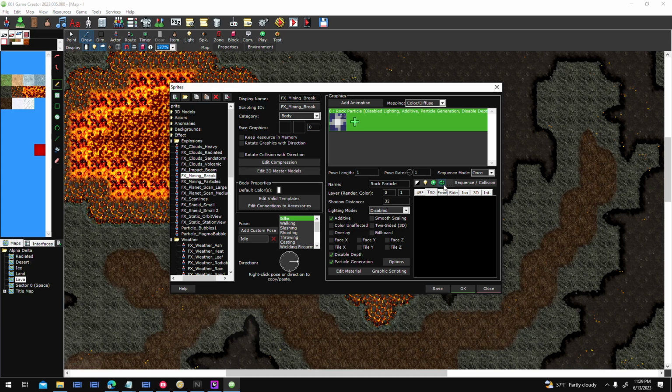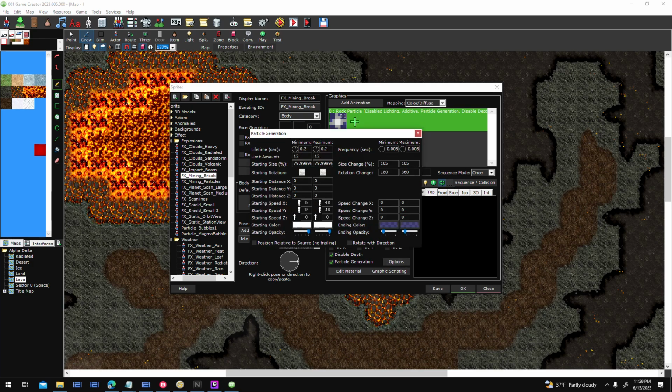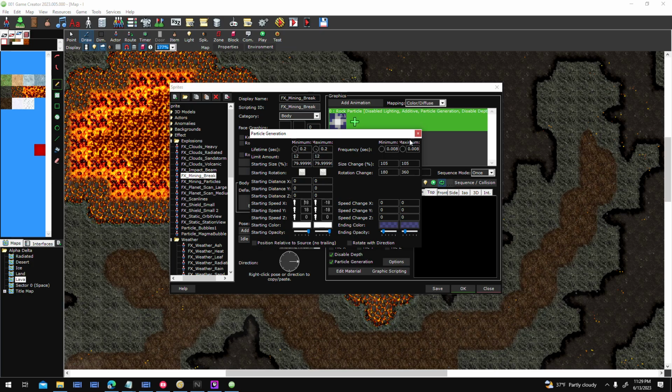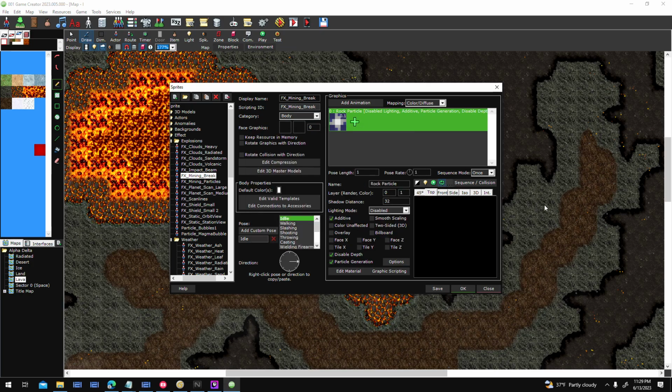the animation for breaking rocks. If you use the default, it plays really fast when you're in game. Because the lifetime of these is 0.2, I just set the pose to 1 so it plays the whole thing. It'll play the entire animation slower, then sort of stretch out the particles' lifetime. I don't really know how to explain that, but with a little bit of experimenting, you can actually match and change the length of your animations, especially if you're working with particles, using pose rate to change them.